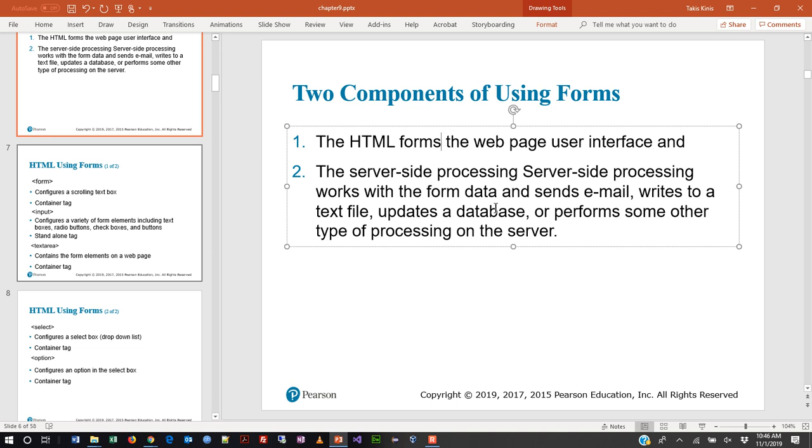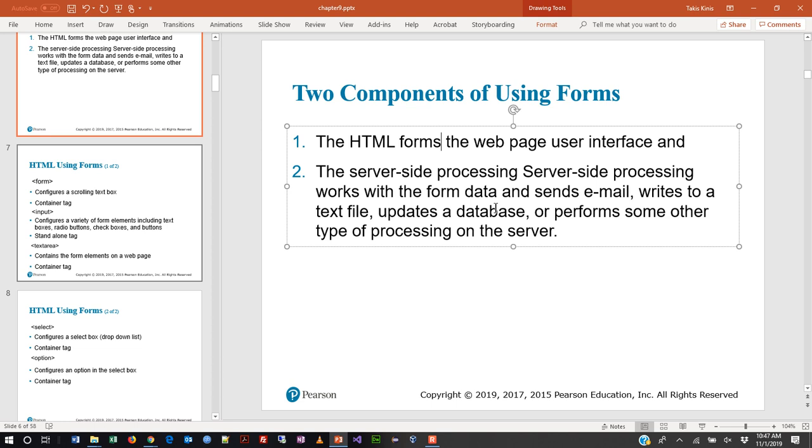The server-side processing part, what would that do? Well, it depends on what your form is doing. If you were signing up for a newsletter, the server-side processing might just add you to a list, so next time they send out an email newsletter, you're on that list, and when they hit send, it pulls up your information and sends out an email to you. It might also process a sale, right? Like if you're buying something. Or when you get to more advanced levels of programming in this program, even before you graduate, you will learn that a really important part of using forms is to interact with databases on the server, whether you're looking information up or writing information to the database.